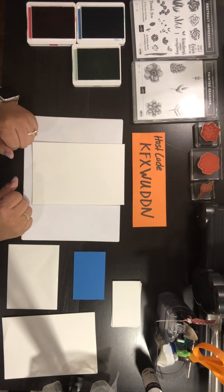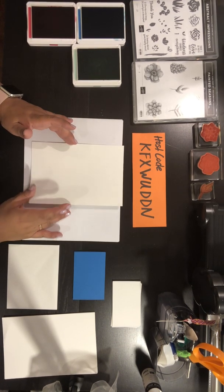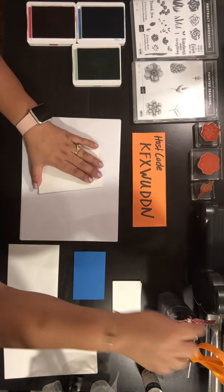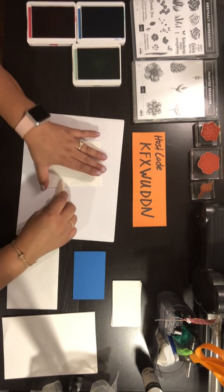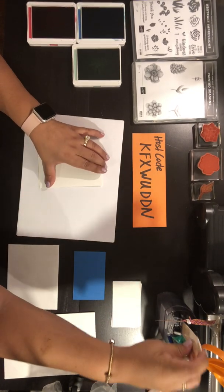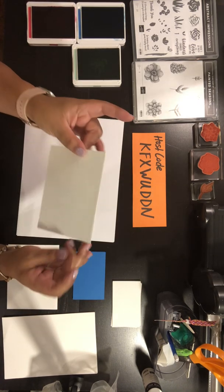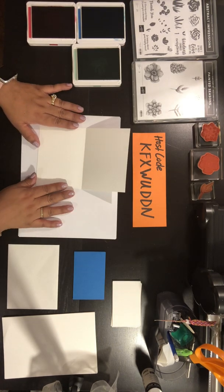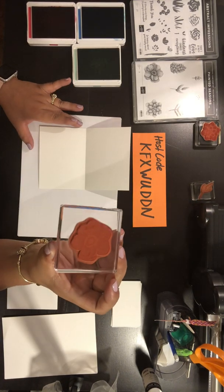So Whisper White cardstock, it's an 8.5 by 11 sheet that I simply just cut in half. I scored it in the middle, and those of you that have been watching me know that I love crisp lines. So I use my bone folder each time I make a card because I really want that professional, nice, crisp line look. And that bone folder does the trick every single time. The first thing that I'm going to do is some of those beautiful flowers. I'm going to get the larger flower right now.